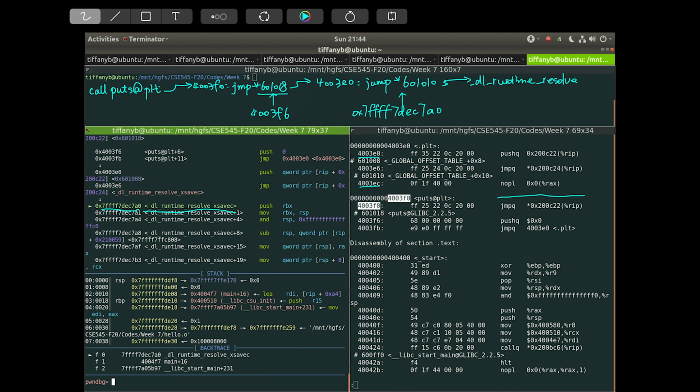So we're not going to go through this function instruction by instruction, but let's just execute it very quickly.